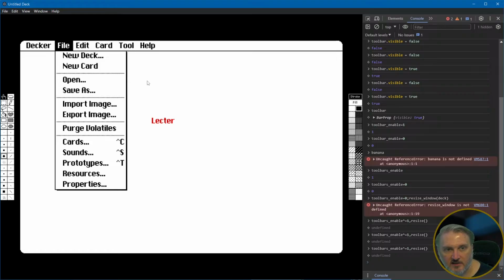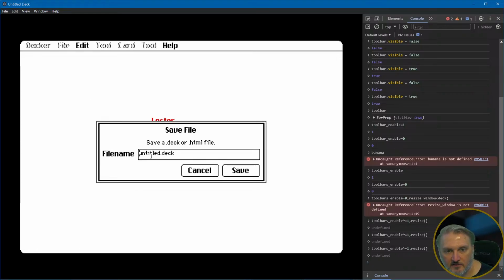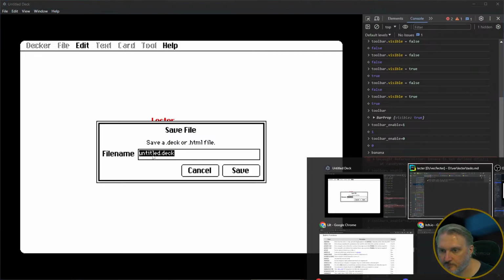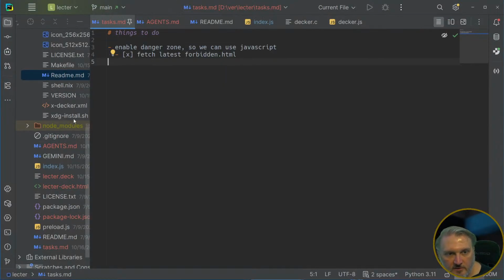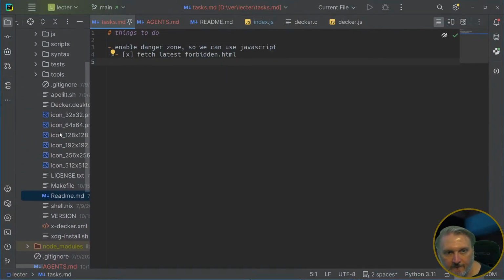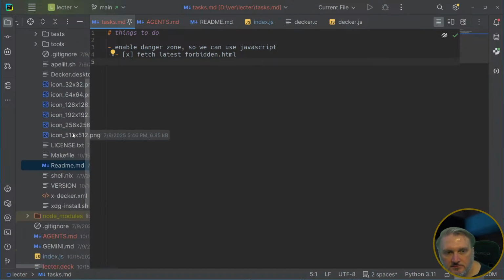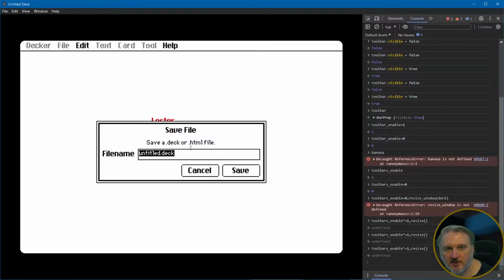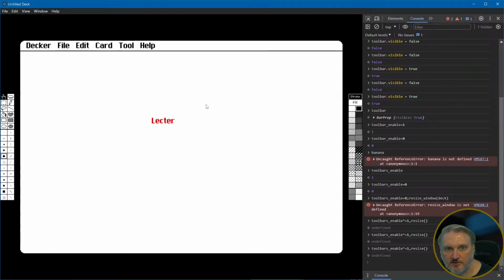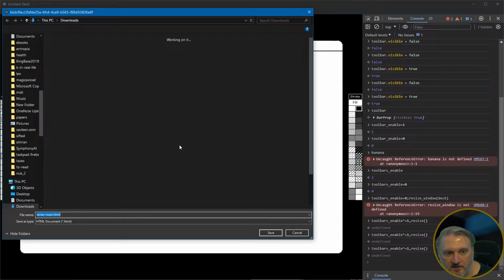All right, so we will save this deck as, should be already there. Oh, I don't know what's going to happen here. It should prompt me to download, but I don't know if I have a download thing in Electron. Let's just see. We'll call this lector main HTML because we want to say what happens to it. Okay, we get a save box.